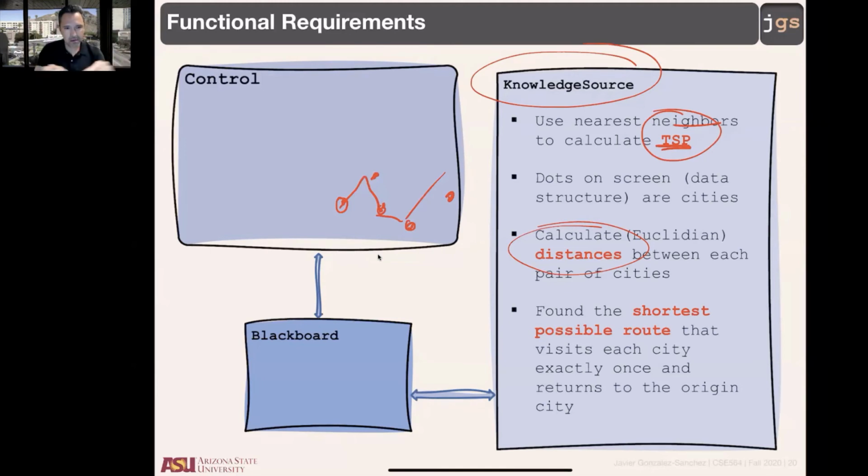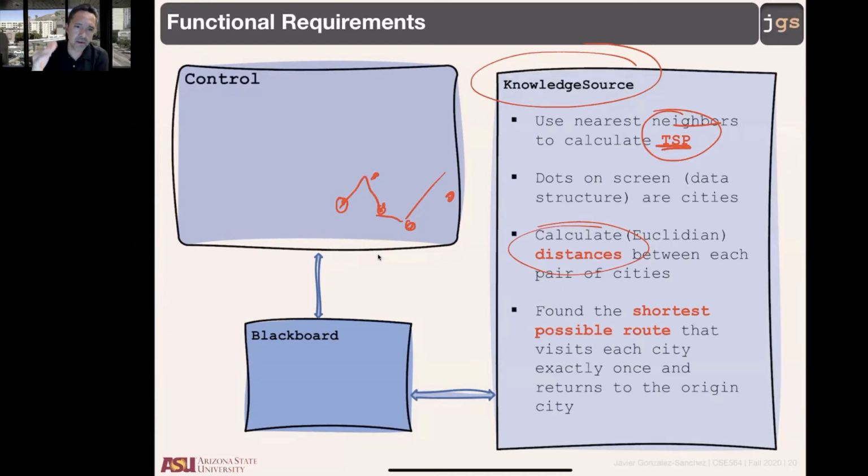Remember the matrix? The distance from one city to the others. And what if I ask the students to calculate the tour, to calculate the best tour to connect those cities with the shortest distance?